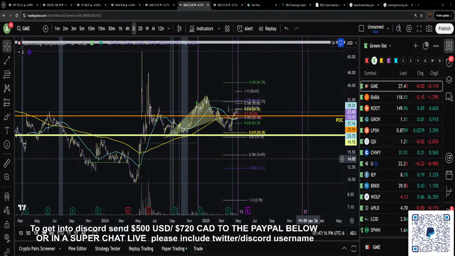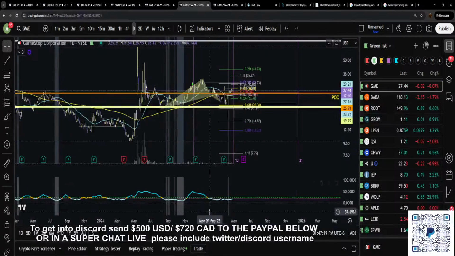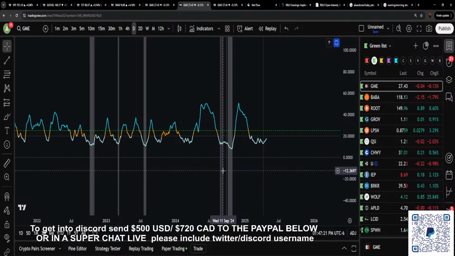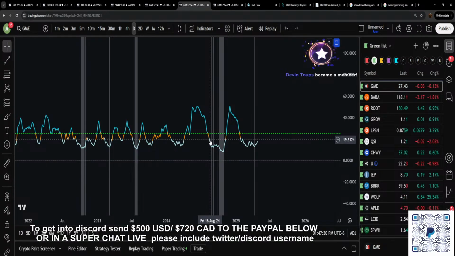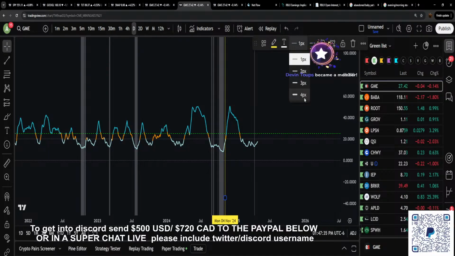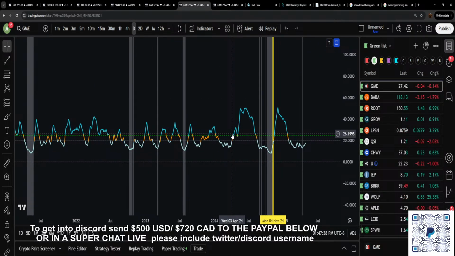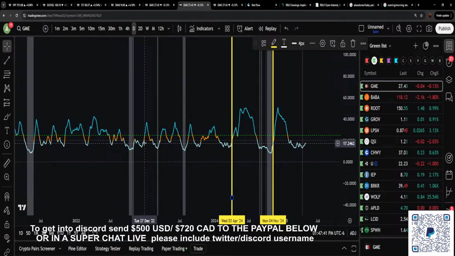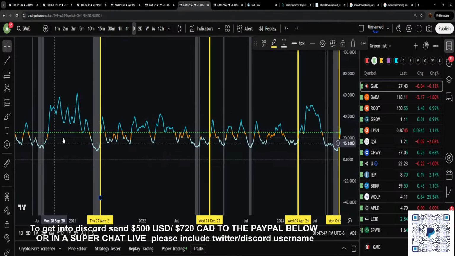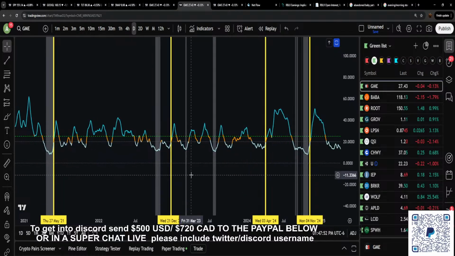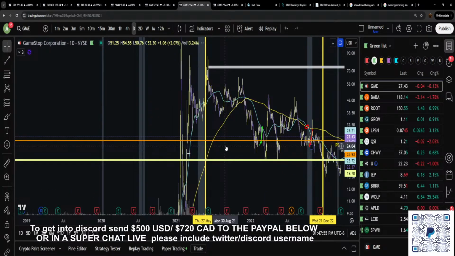Let's take a moment to pause here, right? Let's open up our ADX DMI indicator again, and let's see what happened every single time where we spent 2 to 3 months below the 20 threshold and then made a breakout. So let's mark off this breakout here. Let's mark off this breakout here. Let's mark off this breakout here. And then let's obviously mark off this breakout here. Now, this is the squeeze, the start of the squeeze, so don't worry about this. So let's look at all 4 of those yellow lines, and let's see what we see.